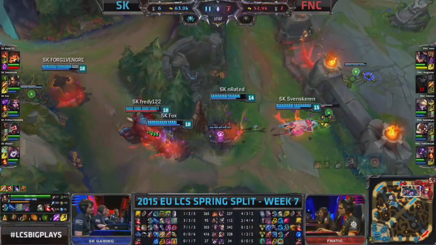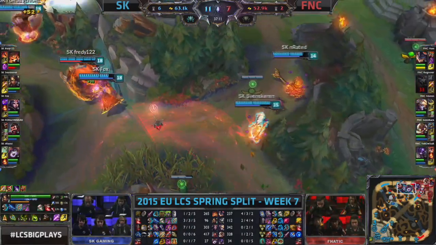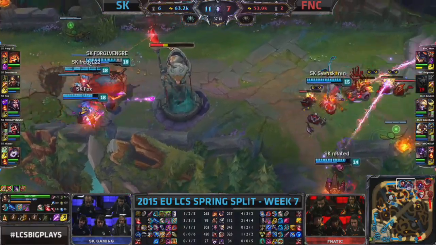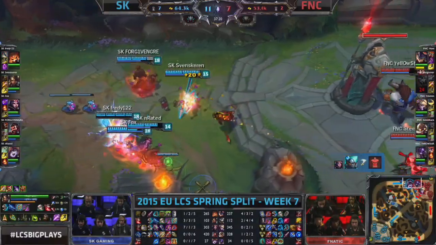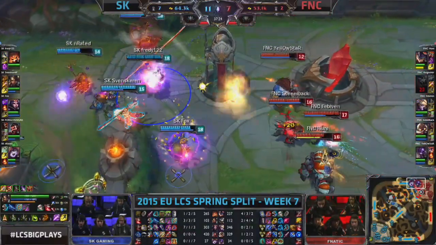A kill, an inhibitor, another tower. SK making use of the Baron, the Dragon. Hell, SK making use of everything they've got. Just going to push this one in for another. Don't even care about the bottom lane. Just get 2 inhibitors down, then you can deal with the bottom lane later. Let Fnatic get 1 tower at least.